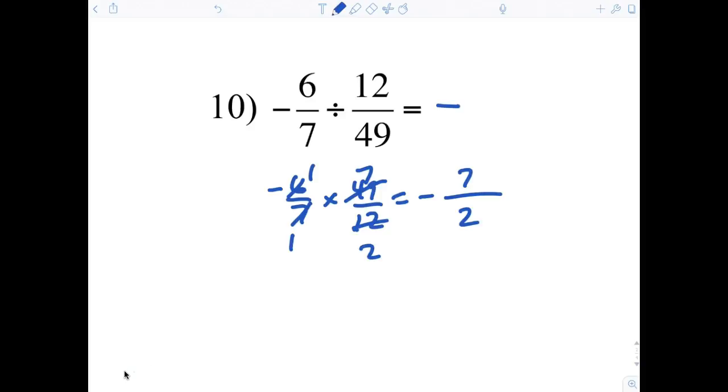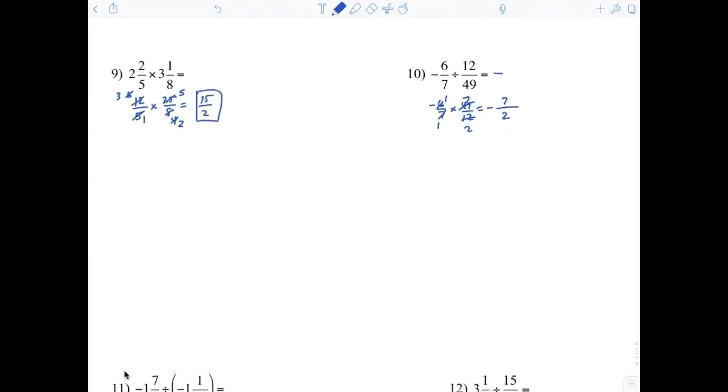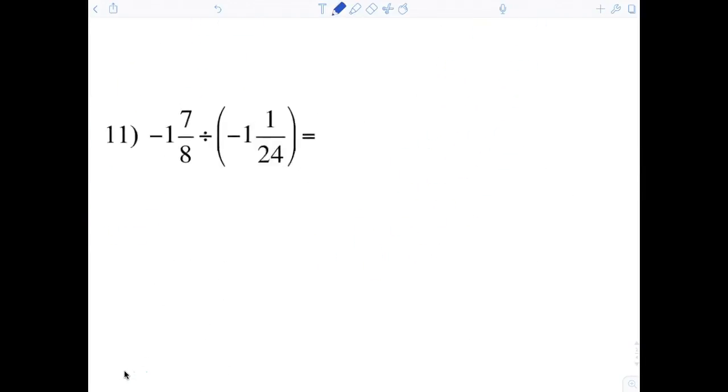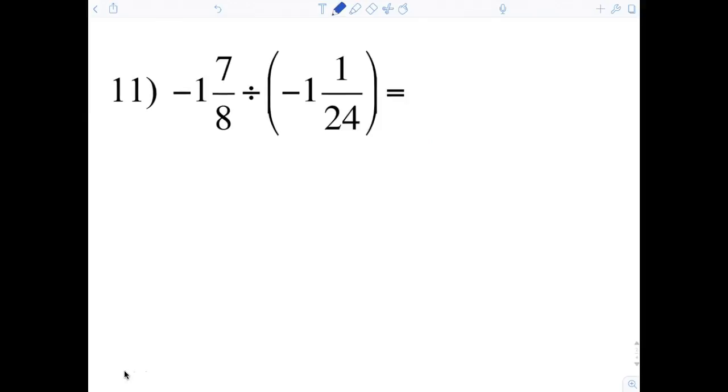All right, girls, you're up. Let's take a look at number 11. Oh, all right, so this is kind of obnoxious. We just have to convert everything to improper fraction. So let's let Julia tell me what 1 7/8. Well, first of all, a negative times a negative is a positive, right, girls? So right off the bat, I can just eliminate the negatives, right? Is everybody good?